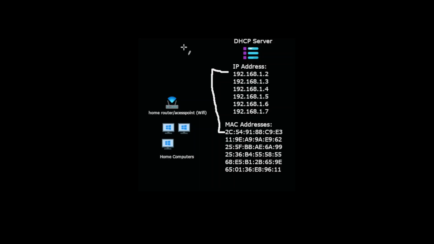Either your computer will already have an IP address and it's not likely to be renewed anytime soon, or the IP address that you want to assign it might be assigned to a different machine. So let's just say that this computer is off and we have logged into our router, we have made the update, we have saved the change. We turn on computer 1. Computer 1 says, hello DHCP server, I am 2C. And it reads the entire address and it says, I know who you are.